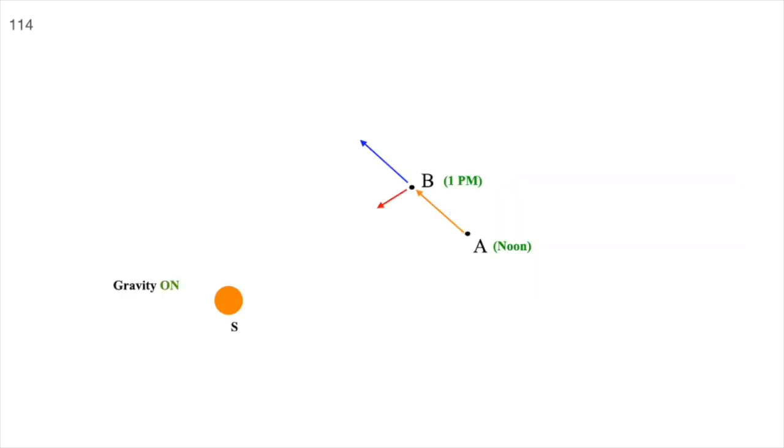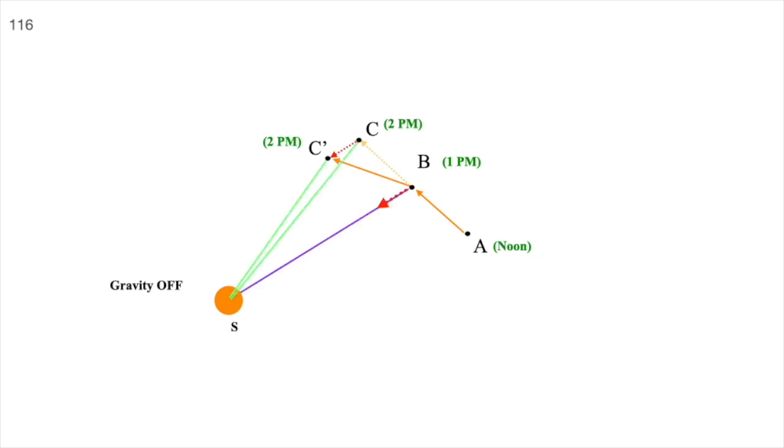Now we go back to 1 p.m. and turn gravity on for a brief instant as we did earlier. We add the blue and red vectors as before and let 1 hour elapse. The planet is now at point C'. And we construct the 2 triangles shown here. One of them is Y from before. And we label the new triangle Z. We draw their altitudes.